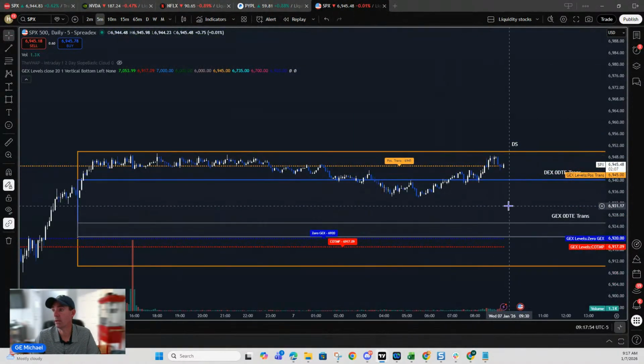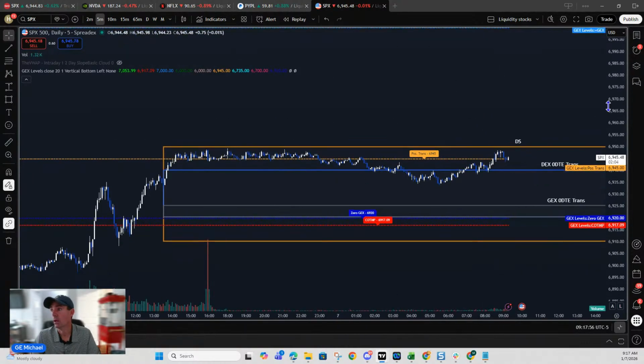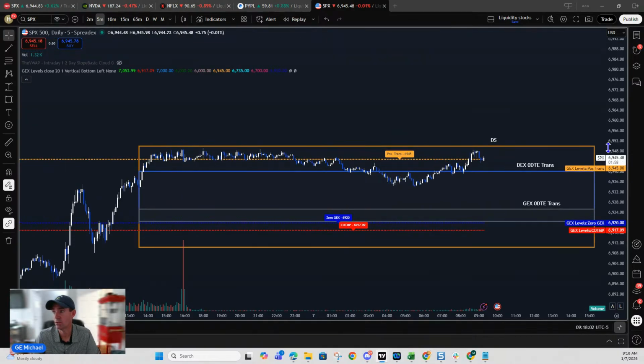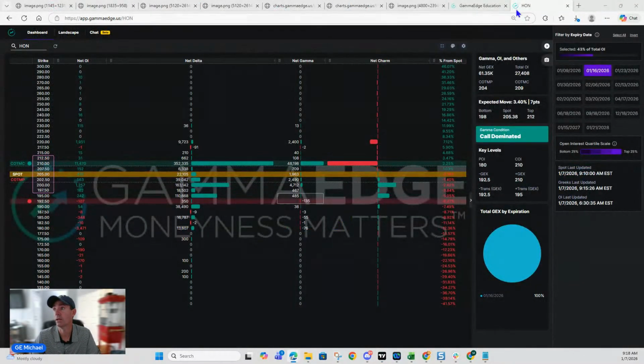All right, let's look at the TradingView chart real quick before we jump off. See where SPX is trading this morning. So SPX pre-market here, we're right below that 69.50 level. You see 0DTE transition, DEX transition, as well as GEX transition on 0DTE. And these are full expiries. This is the full expiry script that we have in our Discord that you can overlay. So 69.45, 69.50 going to be a key level. I think we'll continue to look at that and watch that.